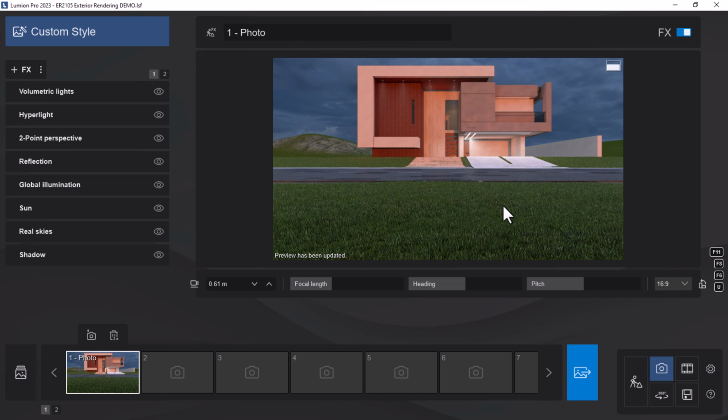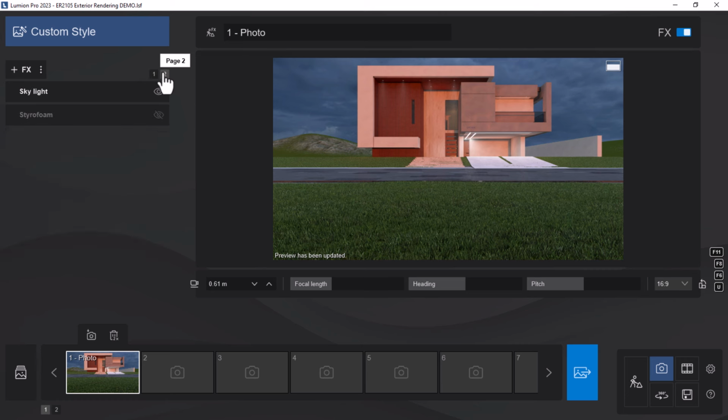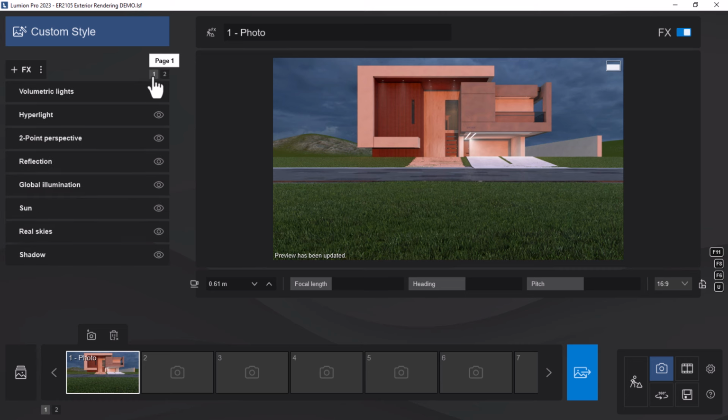Now we also need to tweak more of the weather so that we can get the perfect shot that we anticipated. There are still some effects left to add, such as color corrections, but those come once you are certain of the look and feel of your image. So I'm going to go back to the real skies.